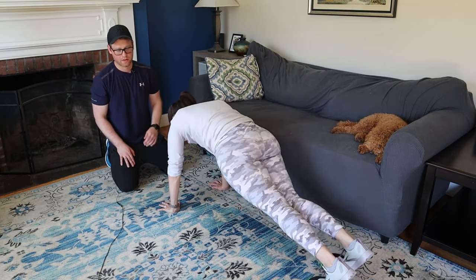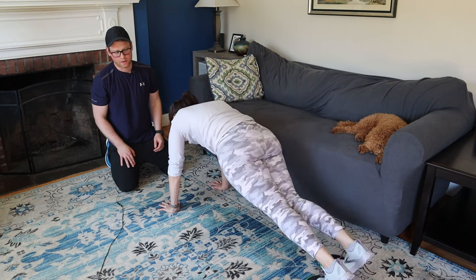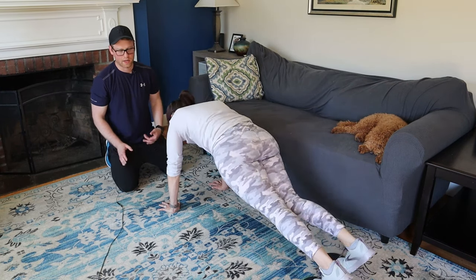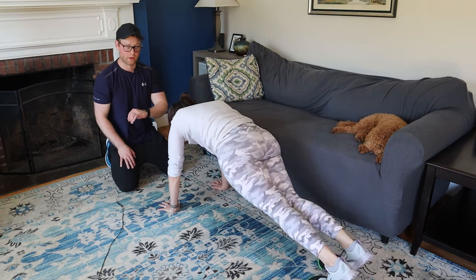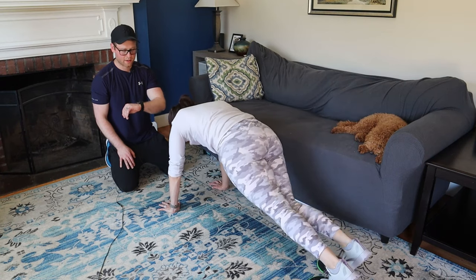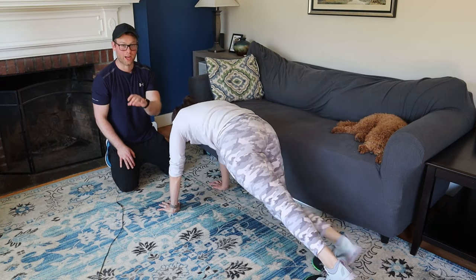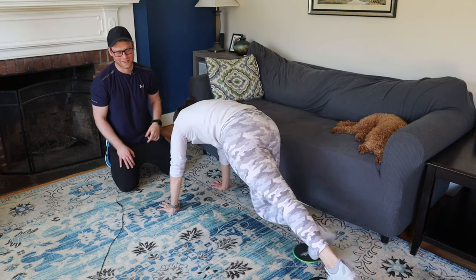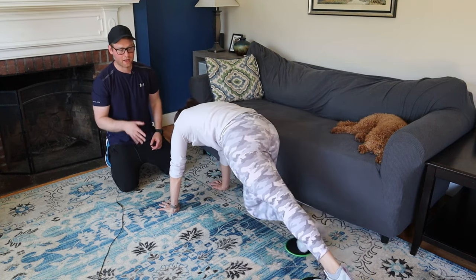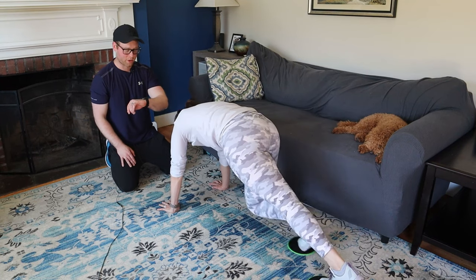Good. And again, this is just a really easy exercise to do on any kind of carpeting. It wouldn't work on hardwood floors, but a really good, challenging total body exercise. She's working her core, obviously. She's working her upper body, even her lower body a little bit all at once. I'm sure she's feeling it.